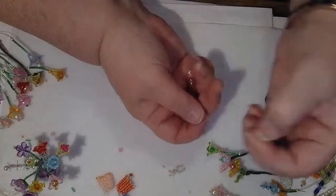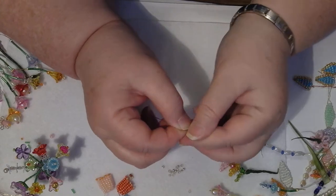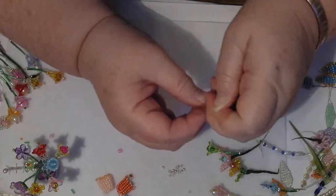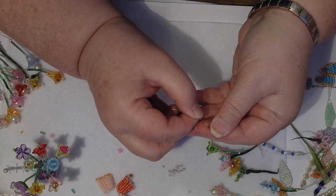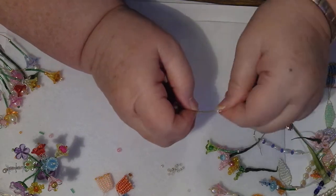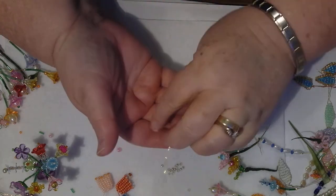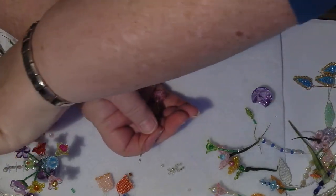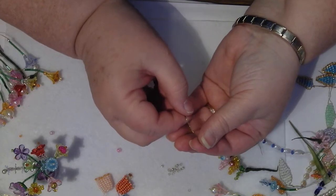Now I've got these bugle beads. They're green. Thought they'd be good for stems. If you can't get these, you can always use any colour, or you can just use the little beads and run them up along the wire, like little green ones that you can buy. They're the same as this little yellow one on the end there. They're little seed beads, and you run those up along there until you've got enough to the length that you need it to be.